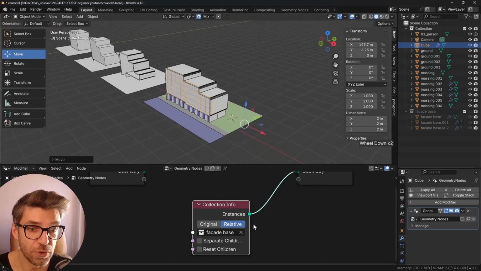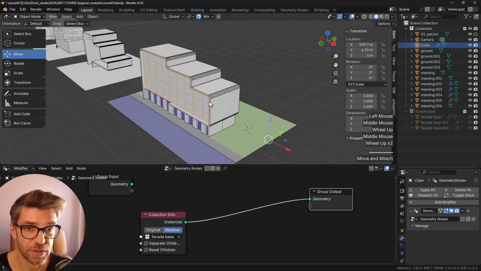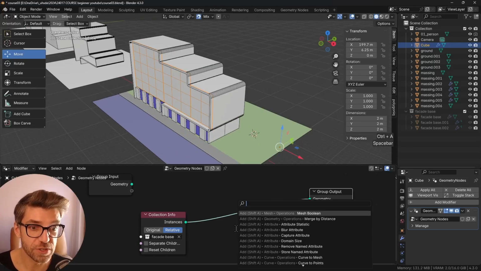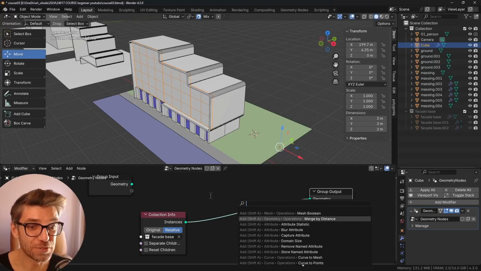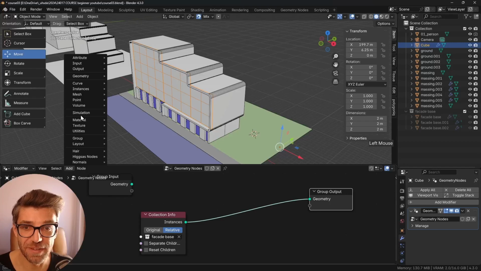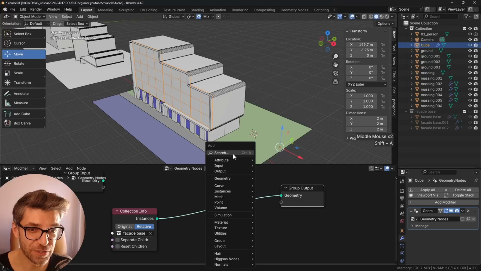Now, what we want to do is mirror that and transform it, and we know the distance. So, transform geometry. We can press the space bar in the 3D viewport to search for any kind of node command, or again, layout is similar. We go here into add and we have everything. Or also we can press Shift A and we can also search in here. So that's the whole nodes menu.